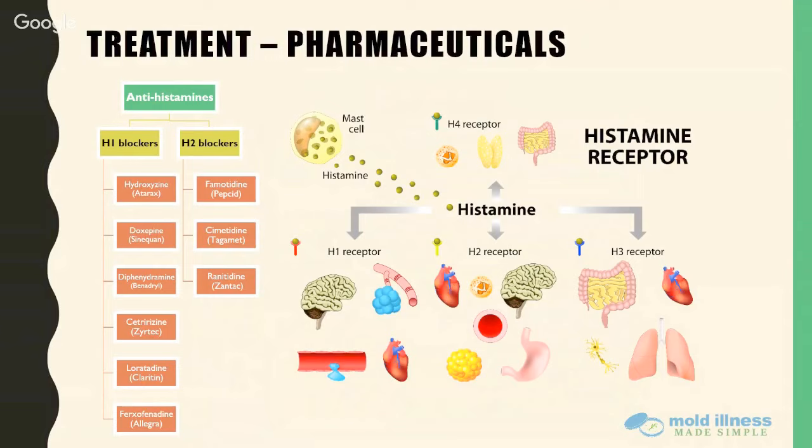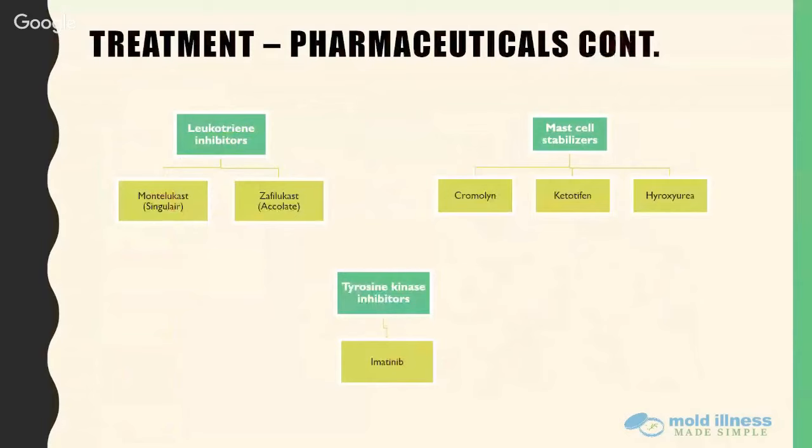Two that aren't mentioned here that I think are important would be something like compounded ketotifen. That's kind of a generalized mast cell stabilizer. Oh, thank you. I'm sorry. There they are. I find the cromolyn I mentioned with mealtime and the ketotifen to be extremely, extremely helpful for many of these patients. And ketotifen is not commercially available, but at least in the U.S. it can be compounded quite easily, and it's not very expensive.